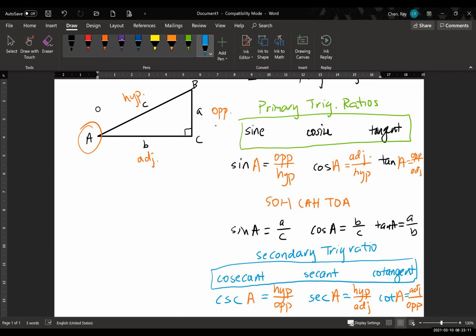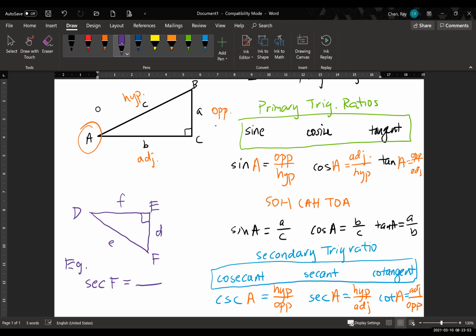So let me give you an example. Let's just say we have this triangle. Notice it's a right angle triangle. I'm going to name it D, E, and F for their vertices. And just to help everyone out, this is side D, this is side F, this is side E. And my question, just to make sure everyone's okay, let's try practicing just working with the secondary trig ratios. Let's see if someone actually can tell me, or pause the video, what is the secant of angle F? What ratio would we write? So pause the video if you have to.